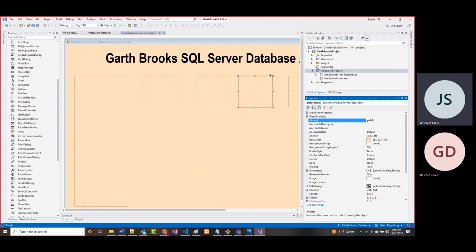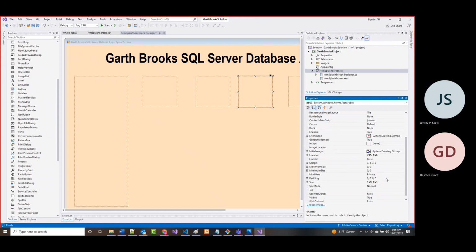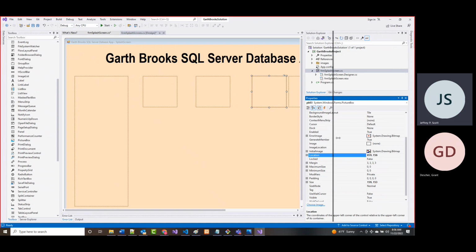And that one will be at 859, 156 for the location. It's very much butting up against the one next to it. We'll fix that in just a second.